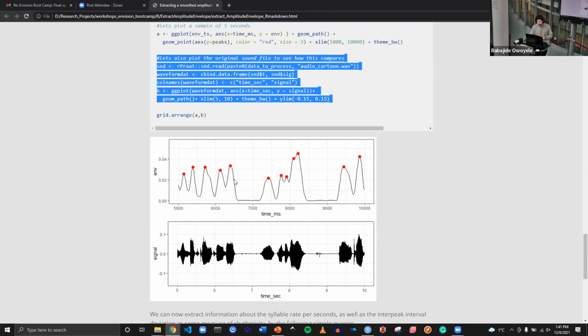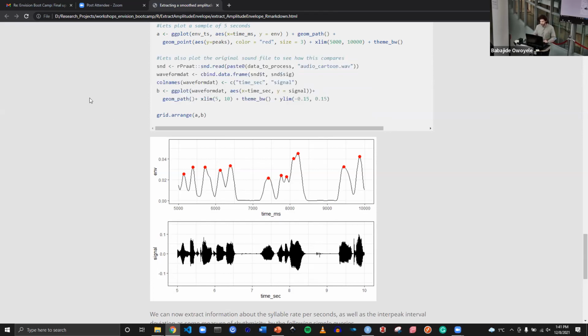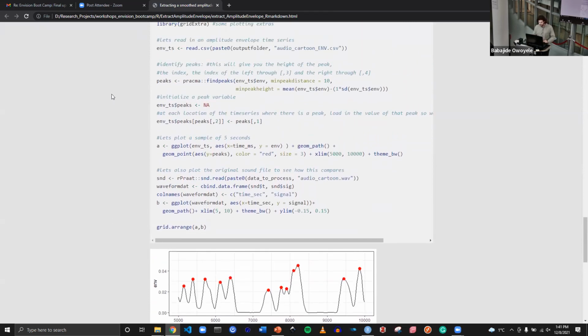Stephen knows there are probably all kinds of measures that you could extract from this in terms of whether there is alignment or not. So just to show you, we're extracting some peaks, and it will give you a list. In the first column, it will give you all the values of the peaks. The second one is the index of the peaks. And that's something that we're plotting here.